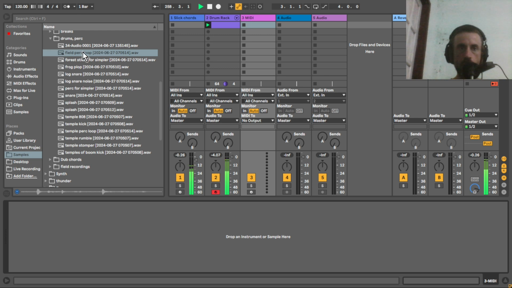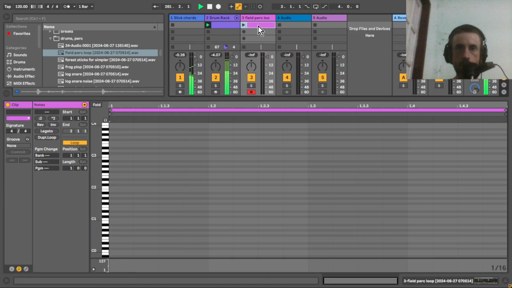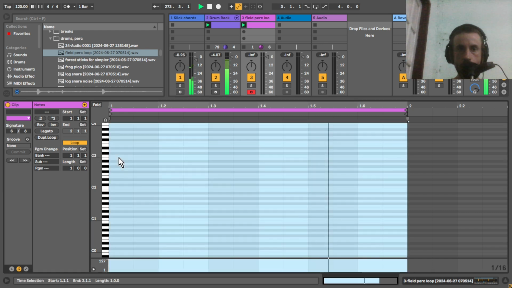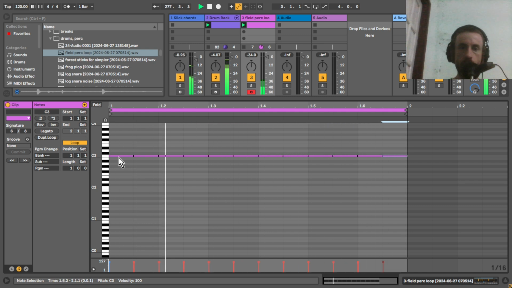Let's put that sample on a sampler right here. And we could change the clip length to 6/8 timing right here, the time signature 6/8, right? But make sure you move the loop point where it ends on the 2 there, so that you've got proper 6/8 timing, right? 1 to 2. But in between there and there, there's like 1, 2, 3, 4, 5, 6, 7, 8, 9, 10, 11, 12 steps, okay?